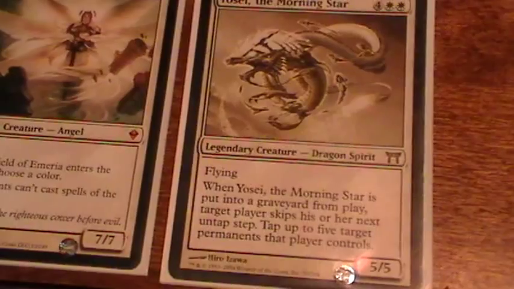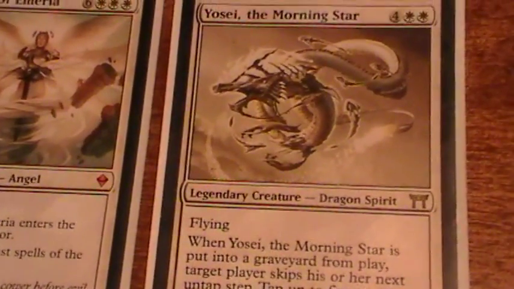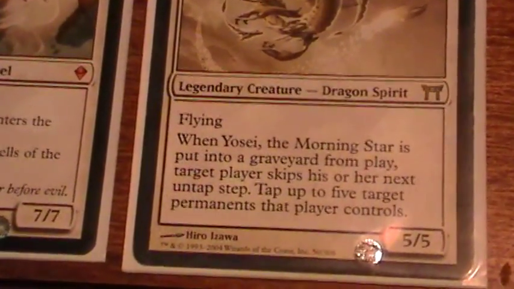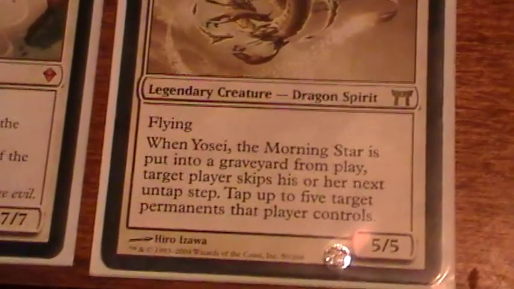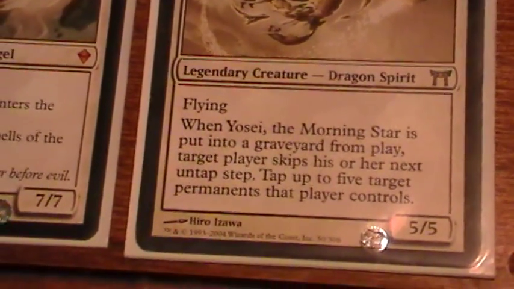Next we have Yosei the Morning Star. This is another creature which I abuse Brion with a lot, so I have a sac outlet in my general, which means I can shut down at least one player in the game, tap down their permanents, and not let them untap. It's basically a Time Warp in a 1v1 game, but in a multiplayer game I can just take out the combo player and make sure he's not going to untap for a few turns.